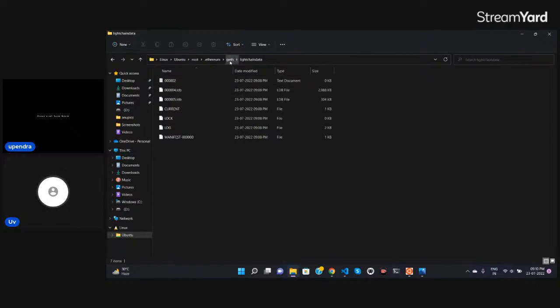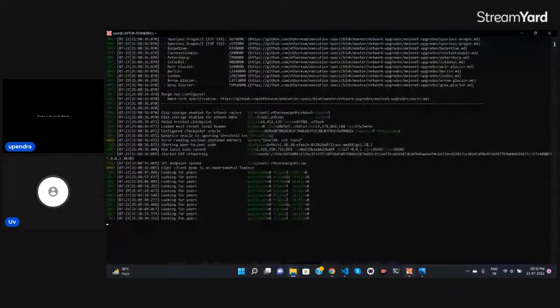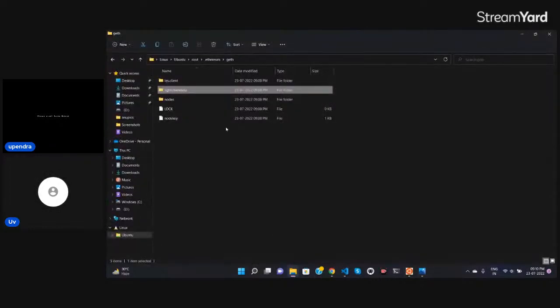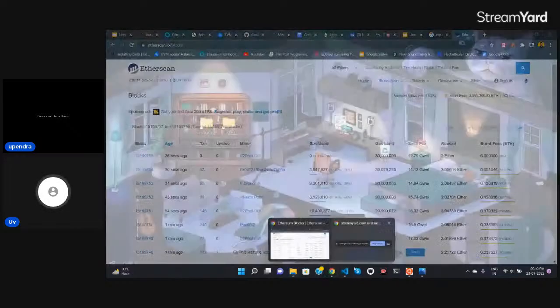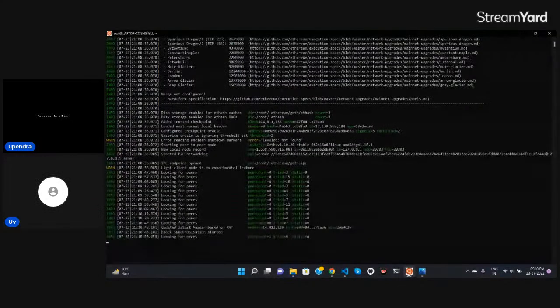We have copied only one block. Our node is trying to connect with a peer, looking for a peer, and after connecting with the peer, it's going to copy the blocks here, and in a few minutes you'll see there will be so many blocks here, and let it keep happening.